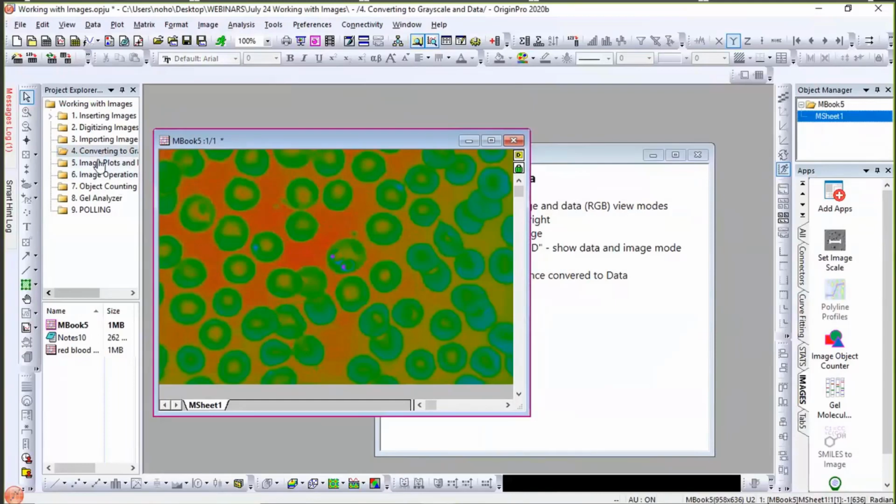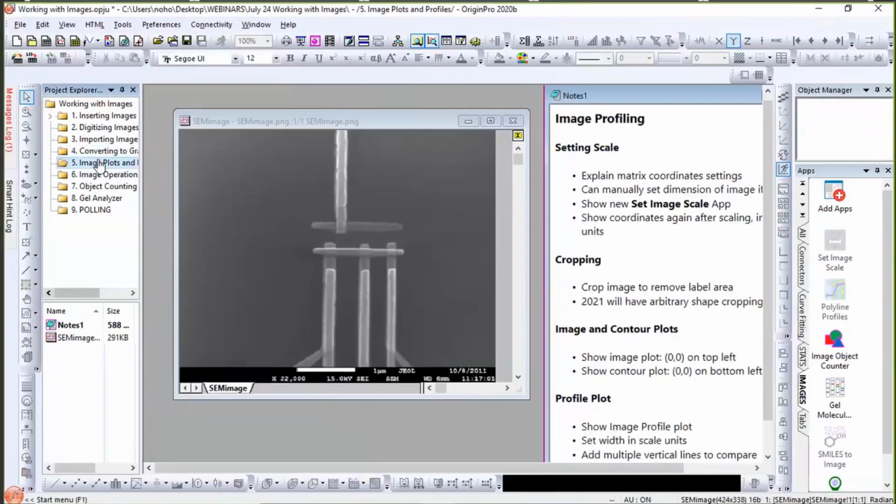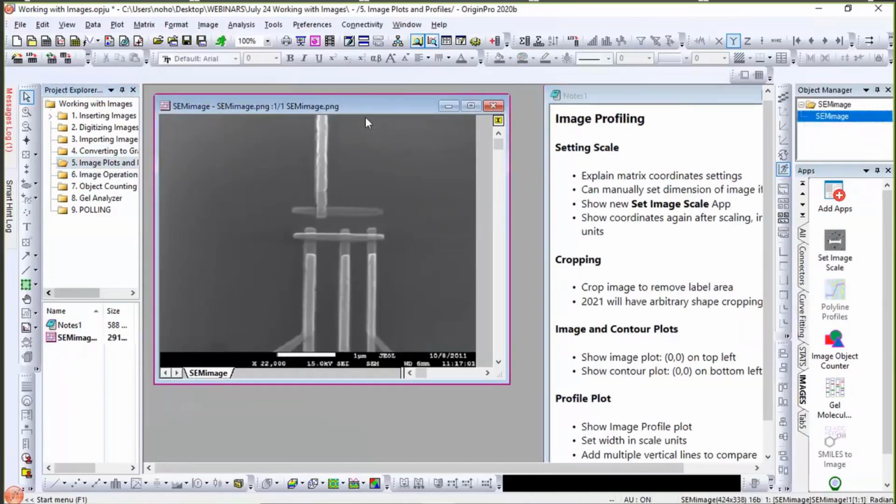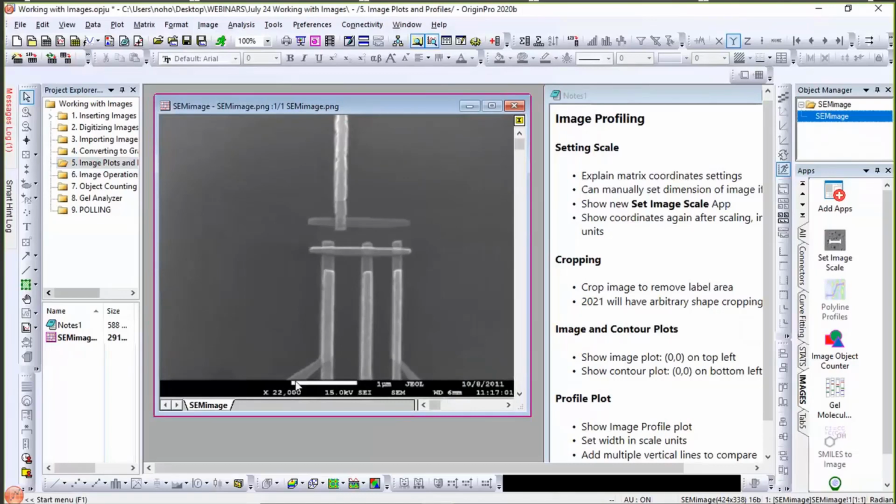Then let's move on to graphs. What can I do with plots? How can I plot the data and do things with it? So here again, I come back to the image that my colleague James shared with me, the SEM image of his transistor. You note that in this image, there is an annotation showing the scale of the image. This bar length is 1 micrometer.